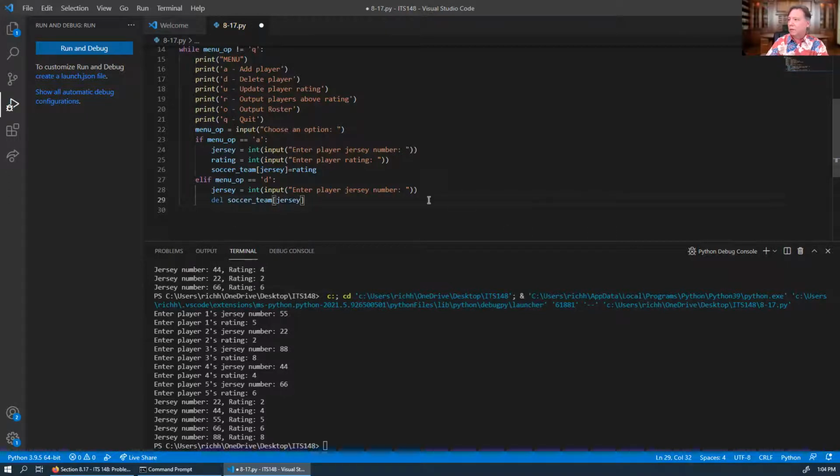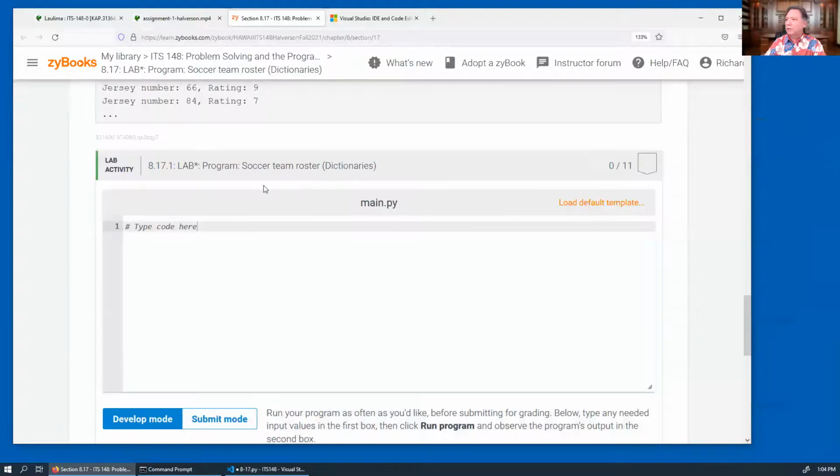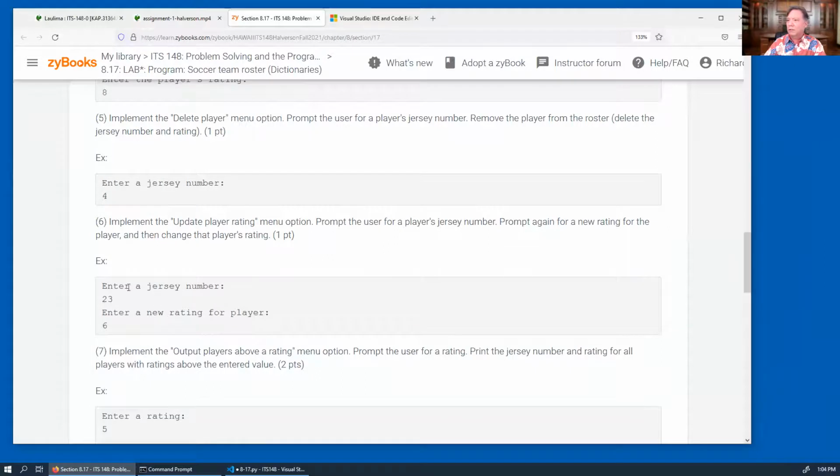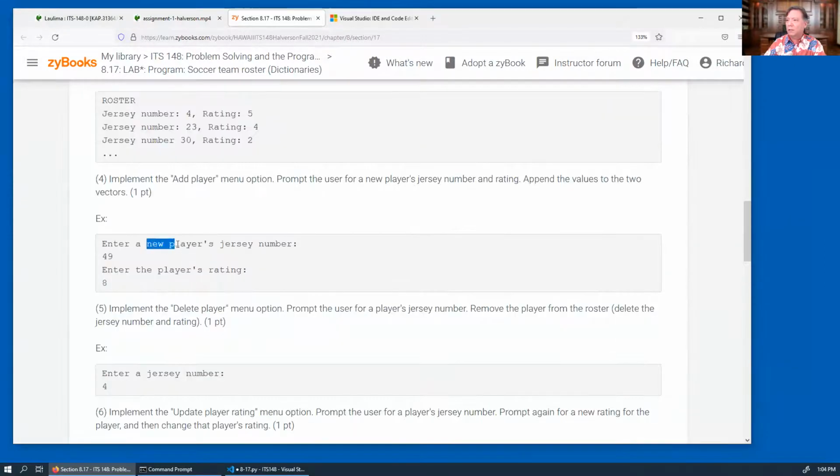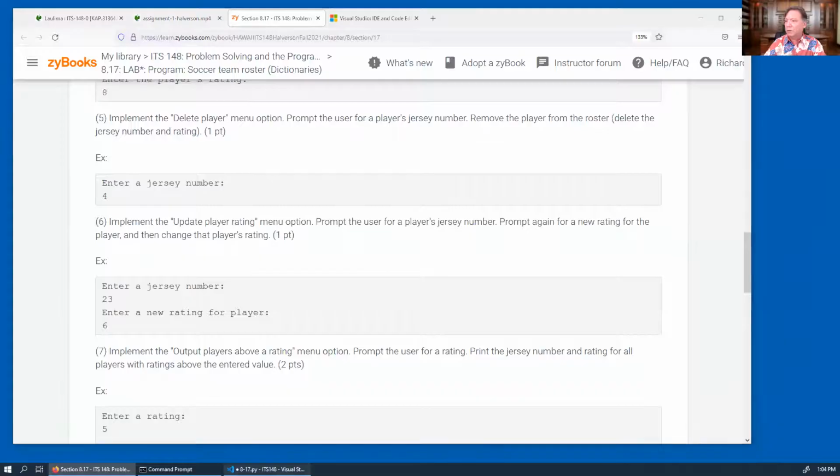That's it. Enter player jersey to delete, to add. Down here, although yours should be different. Yours should be what these say they should be. So you're going to have to go through and make sure those match up.